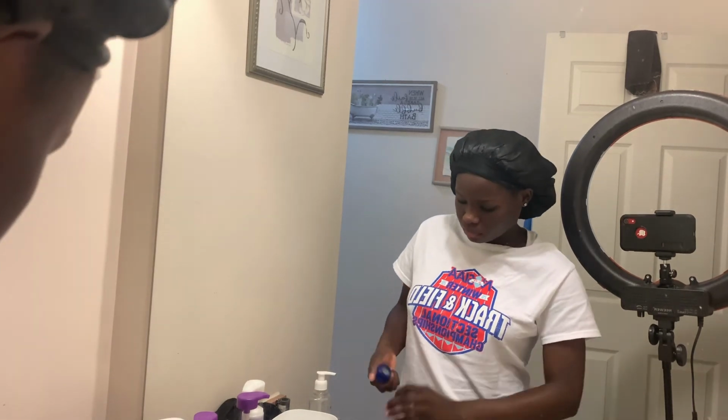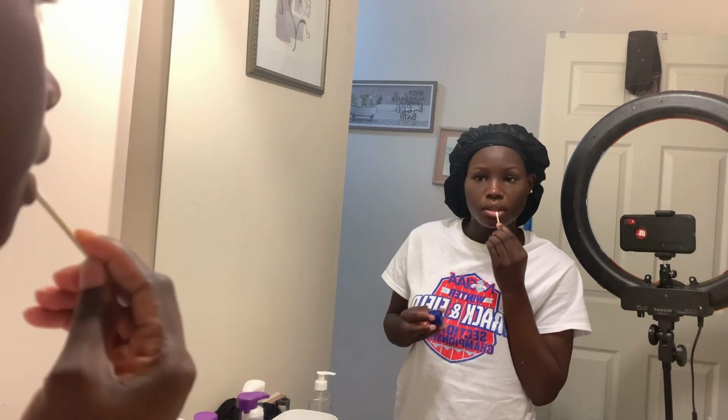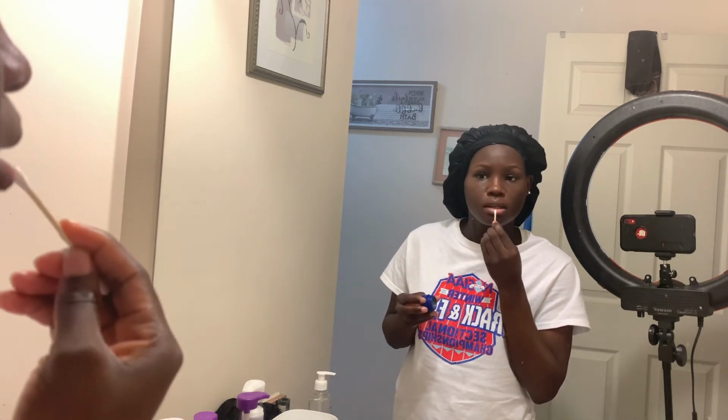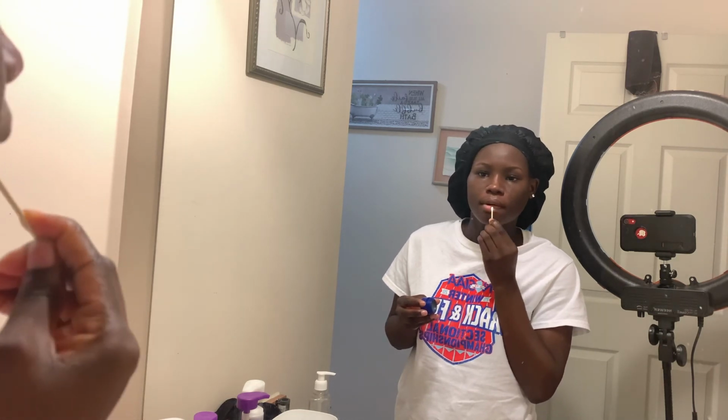And after I'm done with my whole skincare routine, I keep a Blistex in my drawer. I'll take a Q-tip and put it on my lips, because you gotta keep your lips nice and moisturized too. So I do this morning and night, when I'm done with my skincare routine.